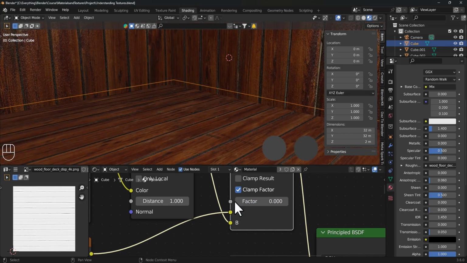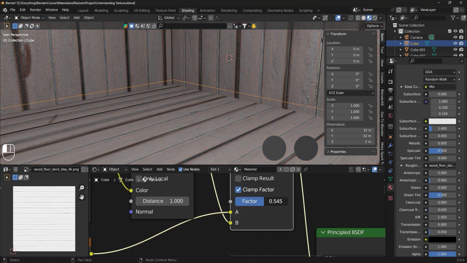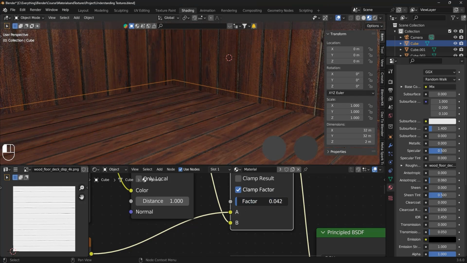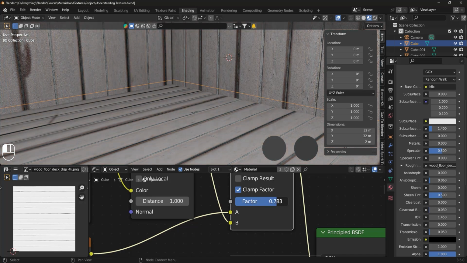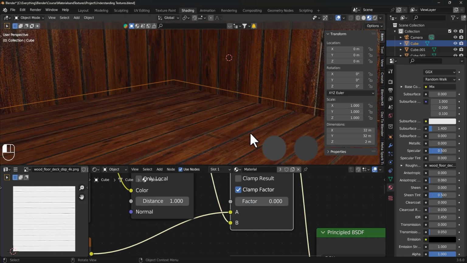So you can see that as you move down the factors, you can see the transition over here.